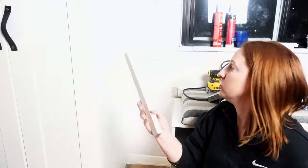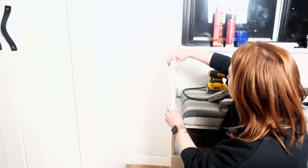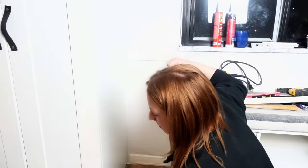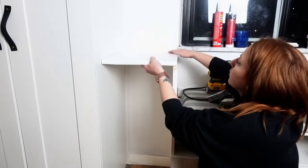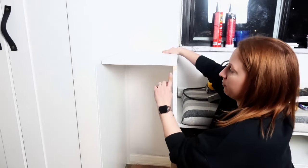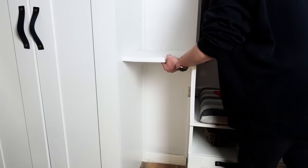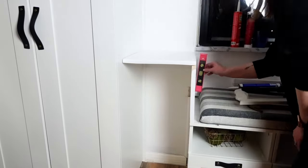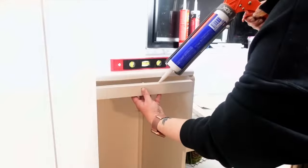So I cut down some wood, notched it out where I needed to so that I can have this back support, and then I'm also going to put a side support right here so that the shelf has something to rest on, and then also on this. I'm gonna put that on and then this piece on top. And then we're gonna have the side support under here. I'm gonna put one in the front too, just to finish it off so that you don't see the side and the back ones from farther away. So I'm just going to glue this in using my liquid nails and my brad nail gun, my favorite thing, and hopefully it's gonna hold up.